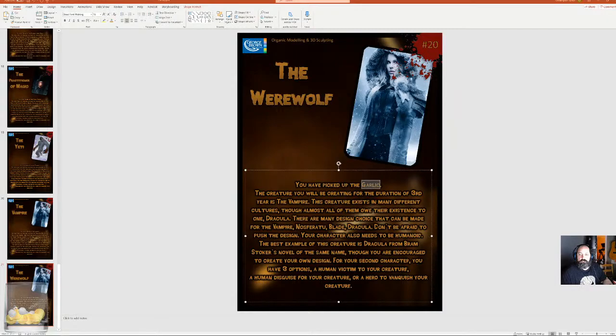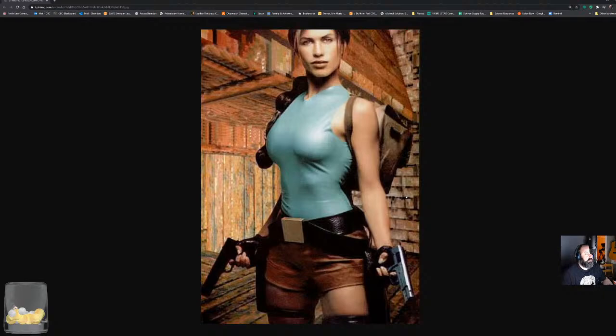There's Rona Mitra doing her Lara Croft. And if I'm not mistaken, she was one of the first booth girls that they had doing that cosplay.